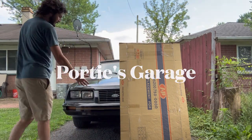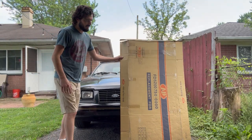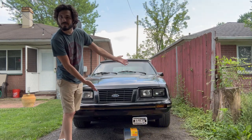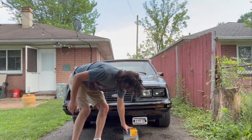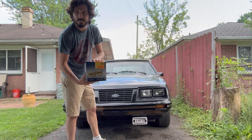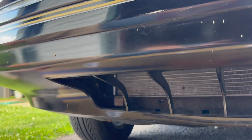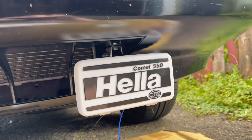Getting a little bored with the front end of my '83 Fox here, so we're gonna spice things up with some fog lights. I'm going with the Hella 550 kit I got off of Summit Racing, and let's dive in and see how it goes. We're gonna start with figuring out where exactly we wanna mount these.